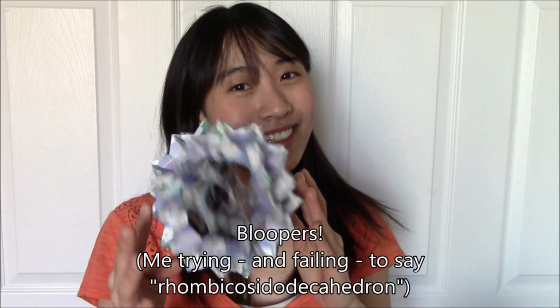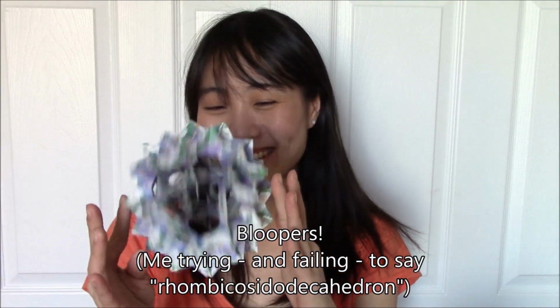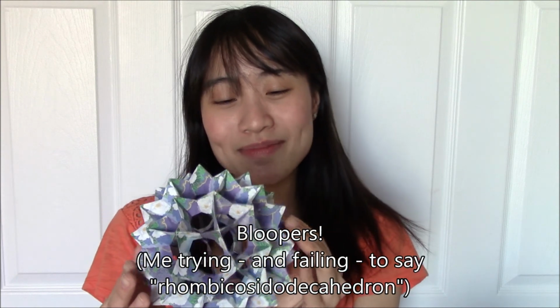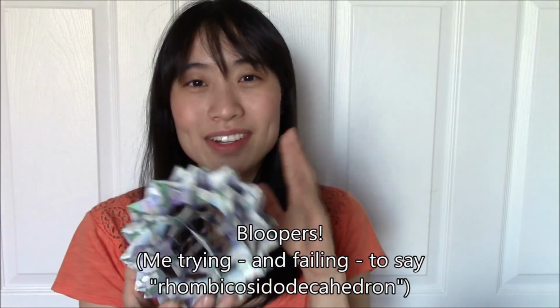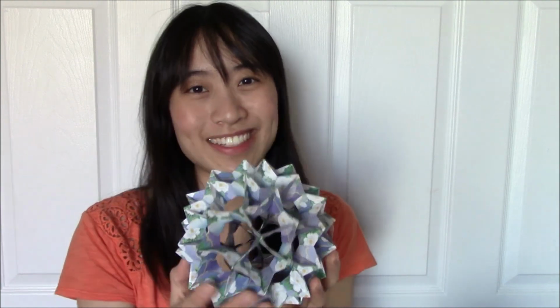Rhombicosidodecahedron. The rhombicosidodecahedron. Yeah. Whatever it's called, it is really cool to fold, so you should make it.